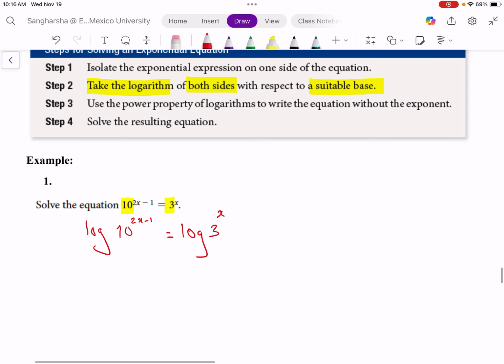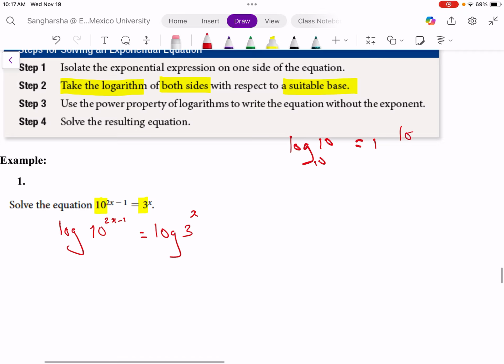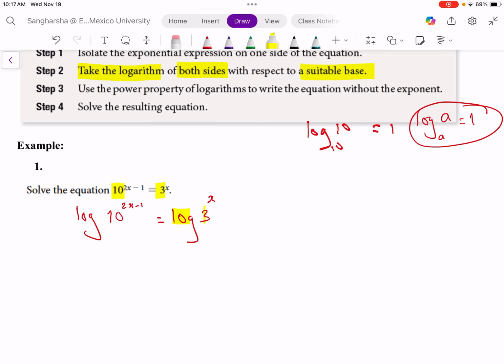So is the x on this log 3x, would that be a 1? No. So log of 3 to the power x is not 1. For example, if we have log of 10, then this is equal to 1, because this log has a base 10. So in general, if we have log of a to a base a, then this is equal to 1. So in our case, we have log of 3 to the power x. Now, this is our first step.